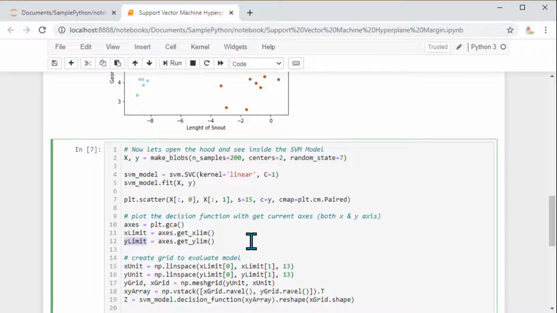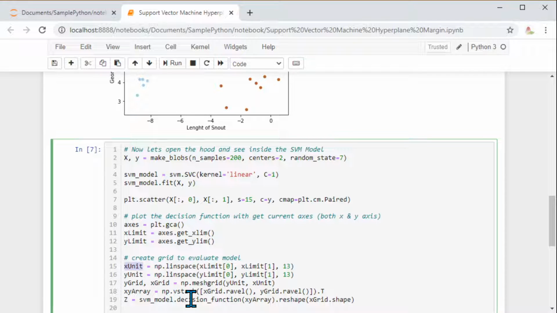So basically, what are x limit and y limit? Each has two values in it, 0 and 1. So it's an array with two values, and I say linspace, create a line space with those two values and split that into 13 parts and get me each of these values. Python is going to help you in splitting into pieces, windows or intervals, and get you the values of each of them, and we store that in x unit and y unit. Okay, so far so good, we are able to create x units and y units, which will have all the breakdown, and we store that into these two objects.